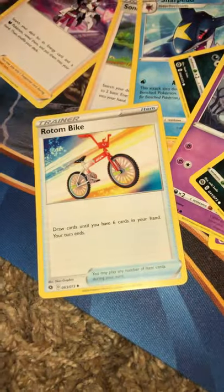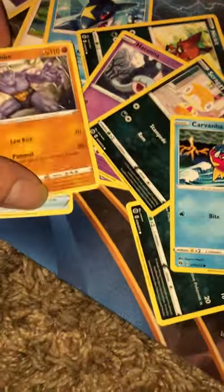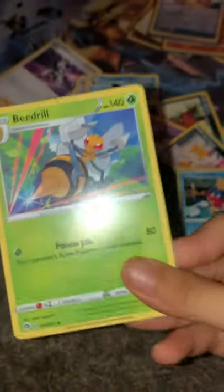All right, here we go. Sorry, bike, y'all. We got a Rotom bike. We love to see a bicycle. We love a good bike. Oh, we got a Machoke. Go ahead, sleeve that. Jay, we got all three. I got a Beedrill. Hold on, Jay. He's sleeving it. Look at Joseph. He's sleeving it up now. We got the full set, guys.